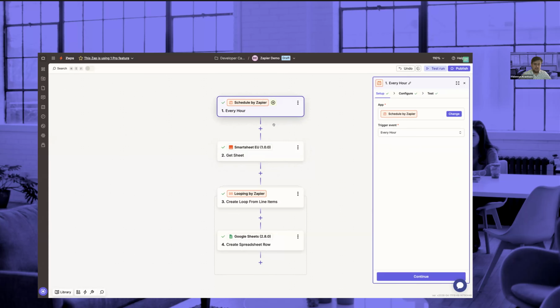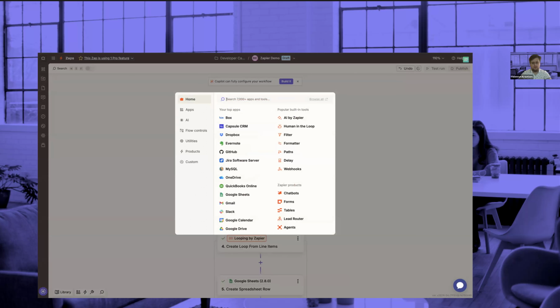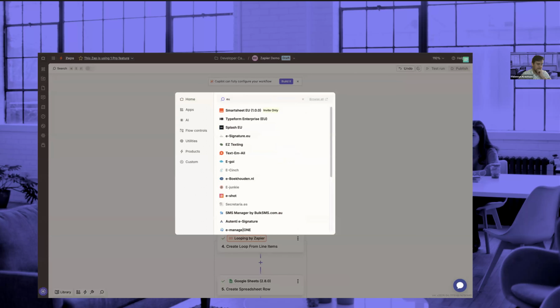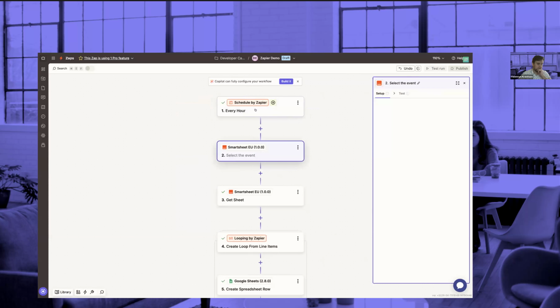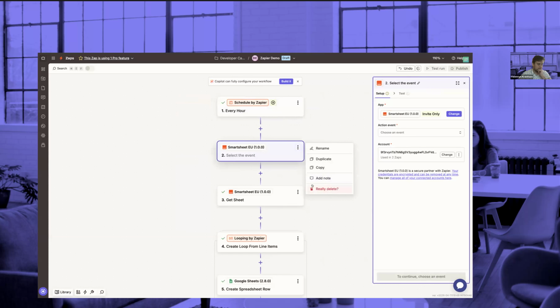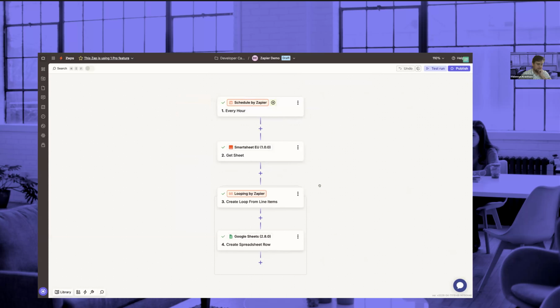Next, we add an action using the Smartsheet EU connector. To add an action using our connector, search EU and connect to the Smartsheet EU connector. We have already added and configured this step.